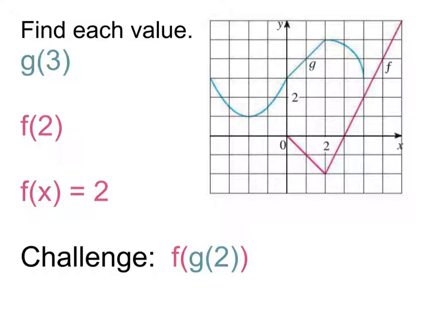All right, let's take a look then. For that first one, we're asked to find the value of g of 3. Now again, we always start by asking ourselves that 3, is that the x or is that the y? It's in the parentheses, so yeah, it's x. And so I'm going to go to where x is 3. So we have 1, 2, 3 is going to be right there. And I look to see where does the graph hit that.